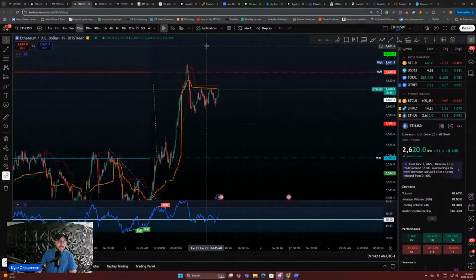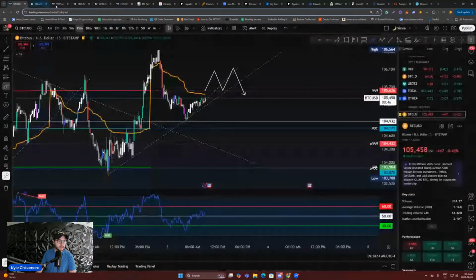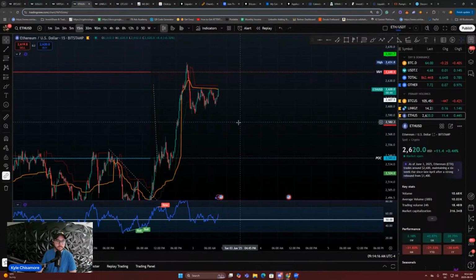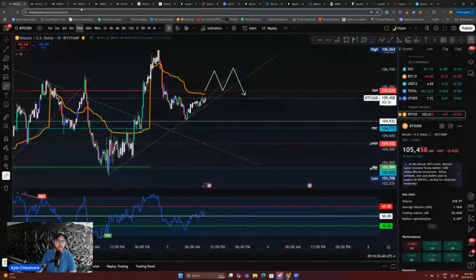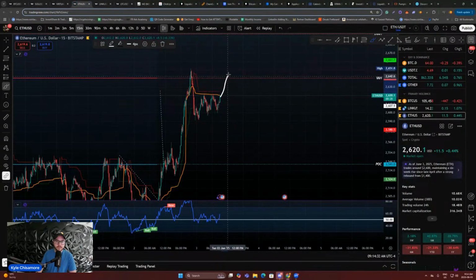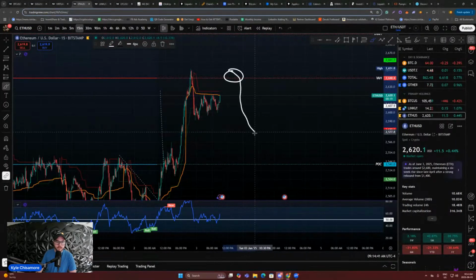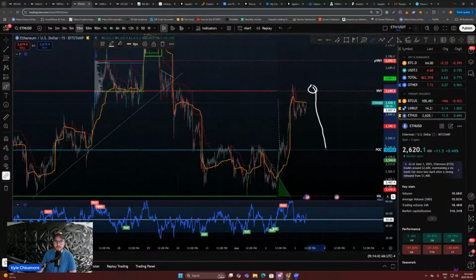This positioning is just as awkward as Bitcoin's, of course. We want to get higher a little bit here. We've got the VWAP right in our face. We are building a bit of a bear flag, so the probability of it coming down is higher than it going up. But if we break past this VWAP like we want Bitcoin to do, then we can get that return back up to the value high, grab the liquidity from this high, and then we can prepare for hopefully the opposing change of character around this level, and then short it back down to at least the POC.